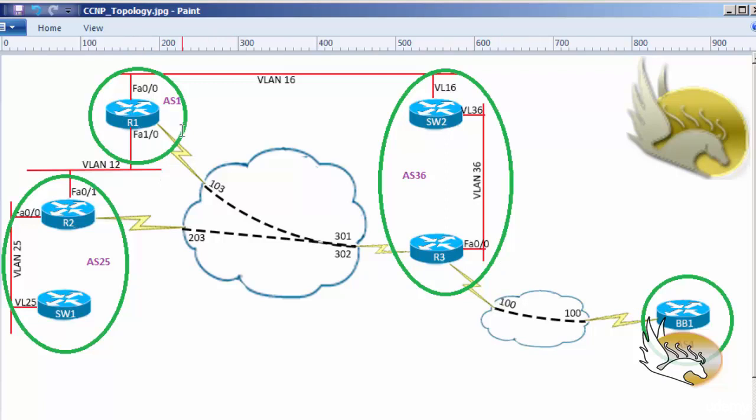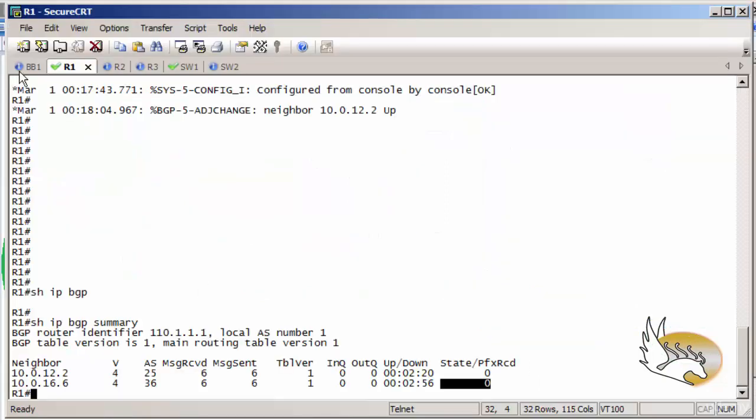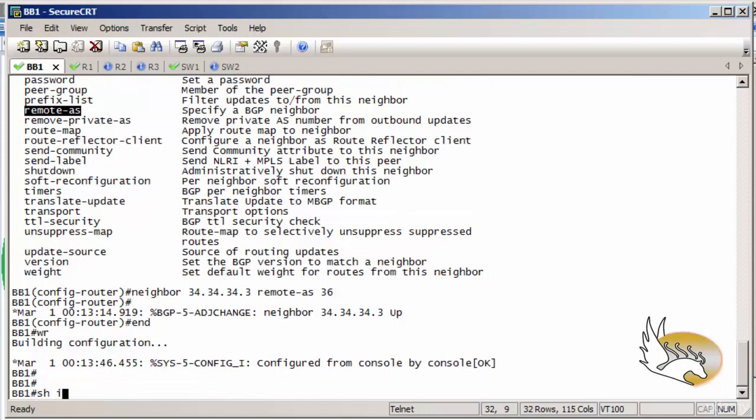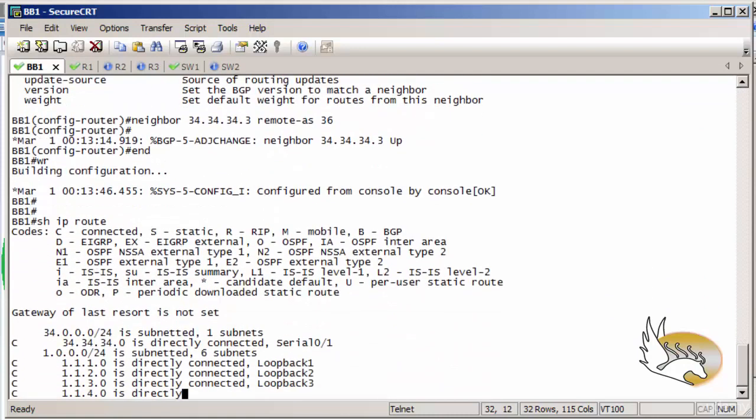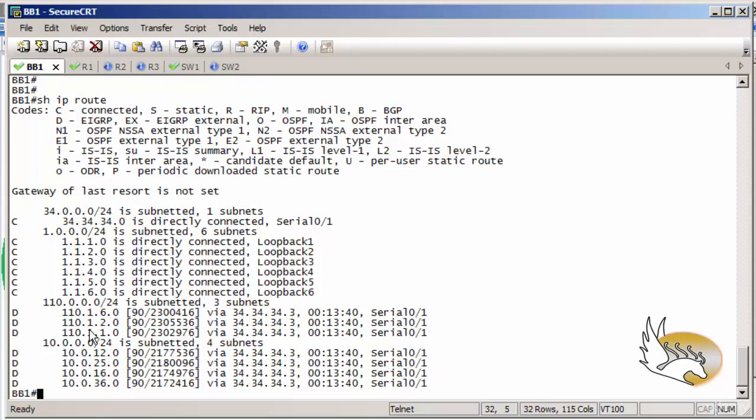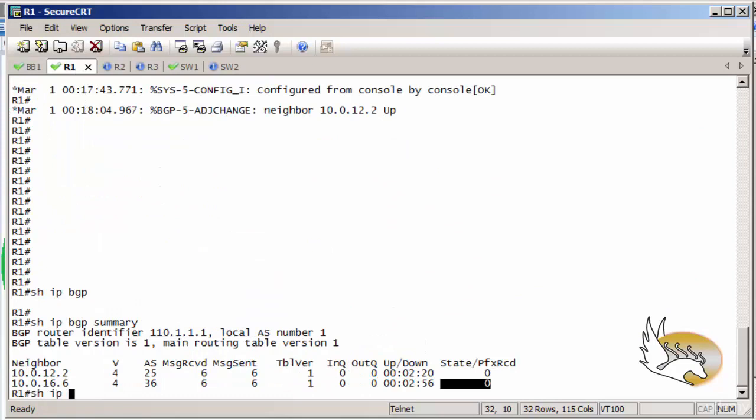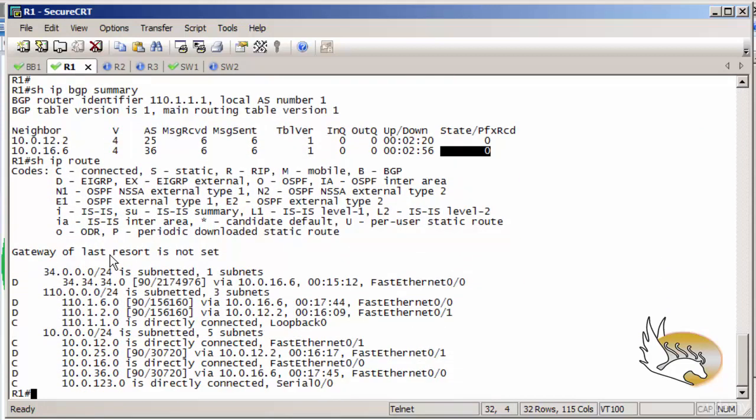So if I want to have neighborship between router 1 and backbone 1, it is okay. It can be done. But the IP addresses that I'm using should be reachable between these two. So let's go to backbone 1 first and check the IP routing table using show IP route. And I can make sure that I have some routes. For example, I have 110.110, and on router 1, if I check show IP route, I can see that I have 34.34.34.